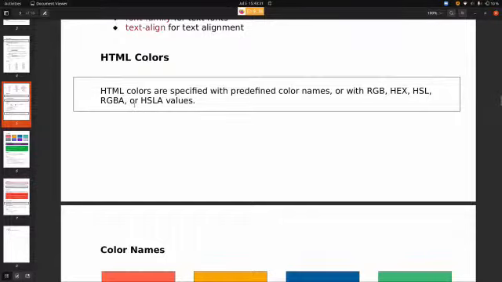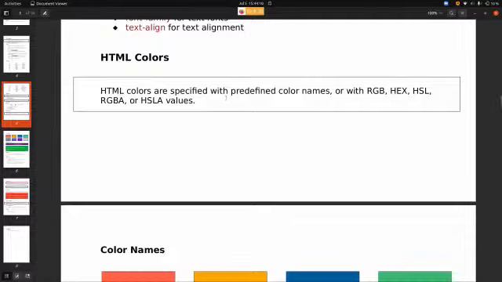How faint you want it to be, to reduce the transparency or to make it more transparent. The value of the opacity goes from 0 to 1. So you can change the opacity. If you want it to be transparent, you set the opacity to 0. And if you want it to display the full color, you set it to 1. So the value ranges from 0 to 1, meaning from 0 you have 0.1, 0.2, 0.3, 0.4 up to 1. We are going to use all these when we start writing our code.